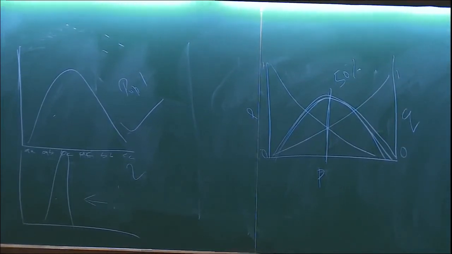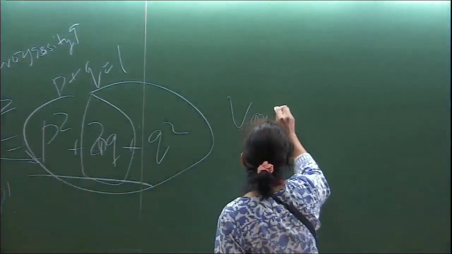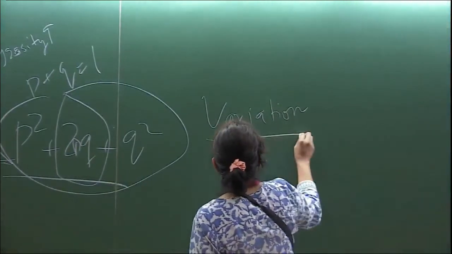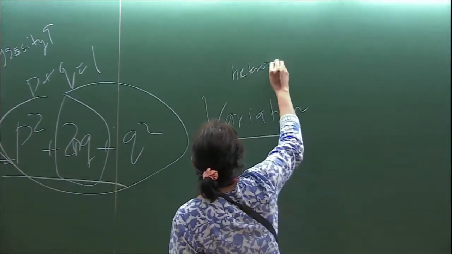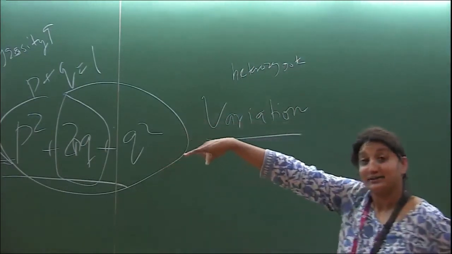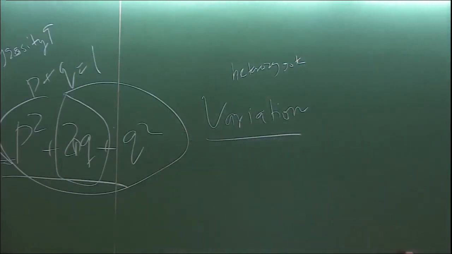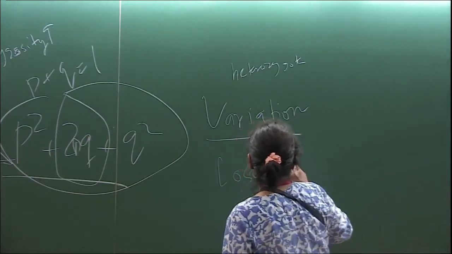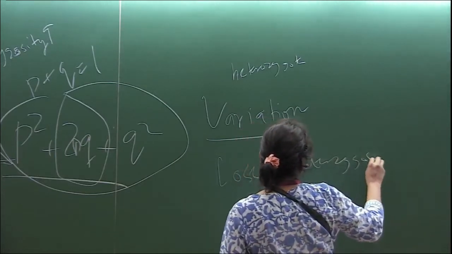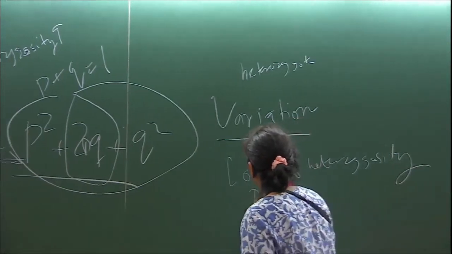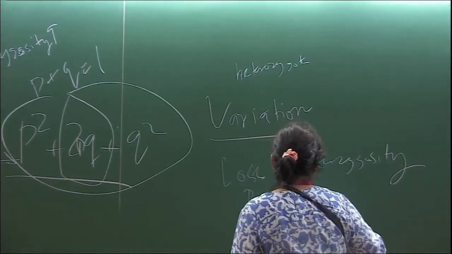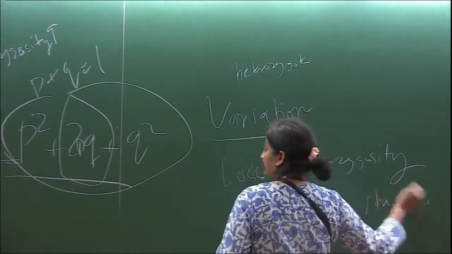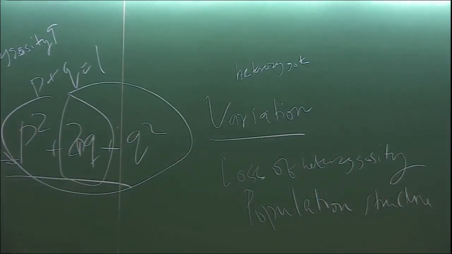So how we measure, when we talk about genetic variation, heterozygote phenotypes are determined by these frequencies, and inbreeding, basically someone talked about inbreeding, results in a loss of heterozygosity. Okay? As does population structure. We'll talk about that in the afternoon. So I wanted to do this one problem.